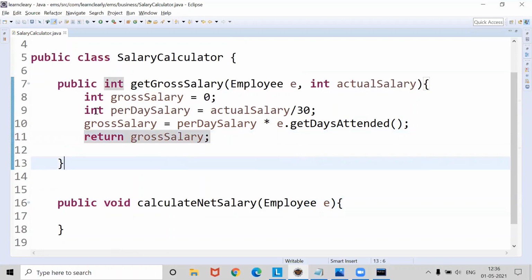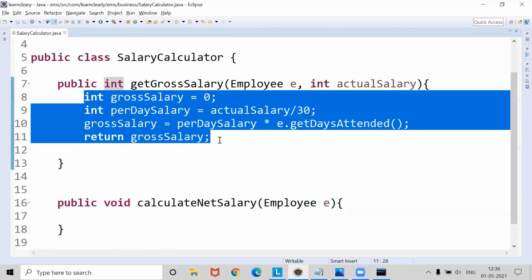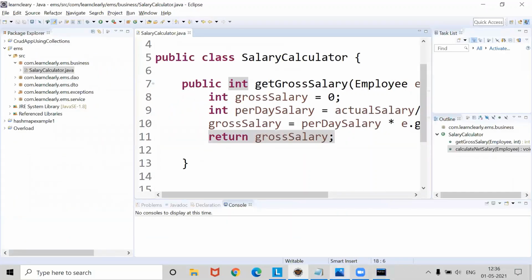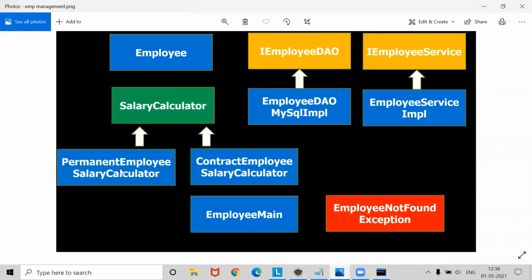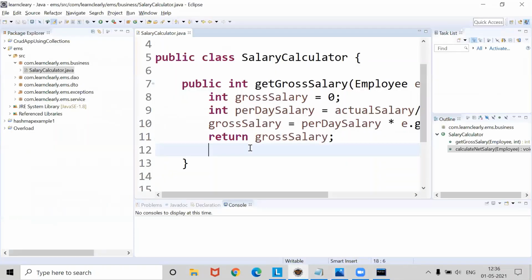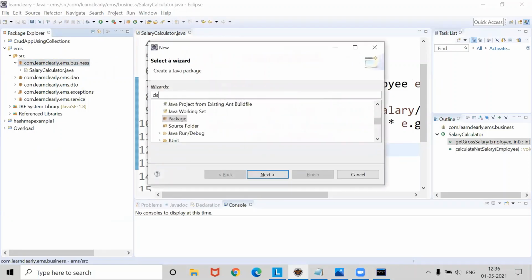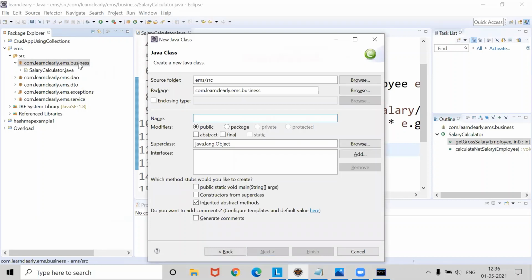This is the common functionality required by both the permanent employee and the contract employee. Now let's go ahead and create the permanent employee and contract employee classes one after the other. First of all, let me create this class, permanent employee salary calculator. Let me create a new class in this business package, named permanent employee salary calculator.